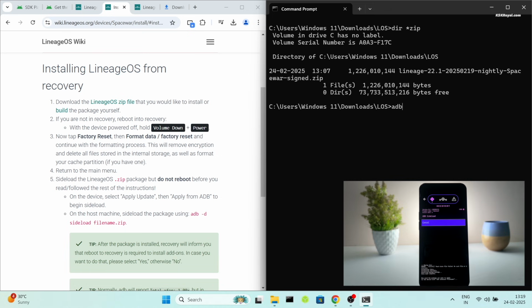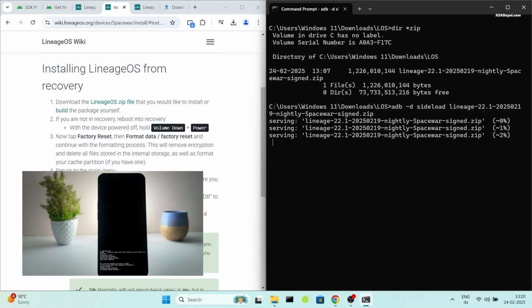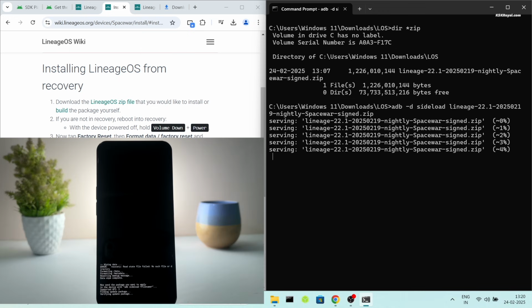Now enter this command and use the LineageOS zip file and then press Enter to flash it. This will take approximately 10 minutes. Sit back, relax, and please be patient.